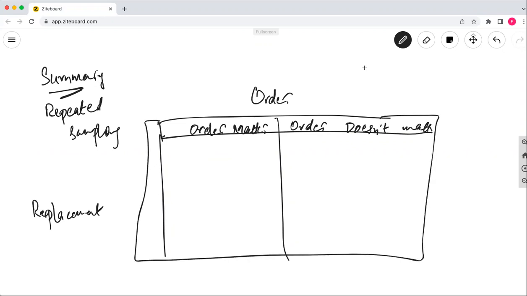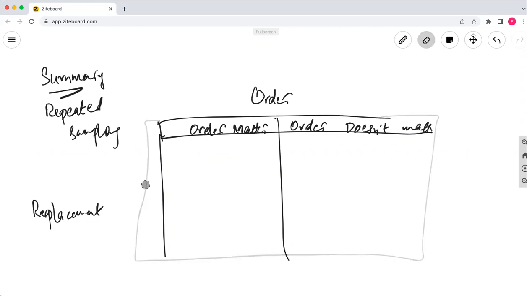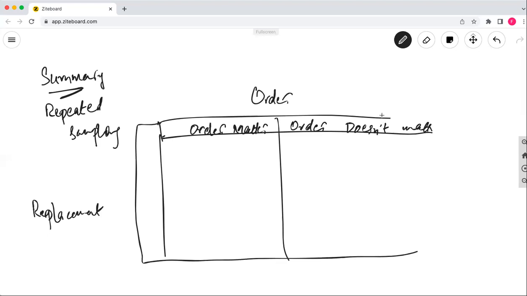And on this side I consider two things: one is with replacement and this is without replacement.